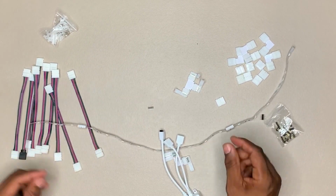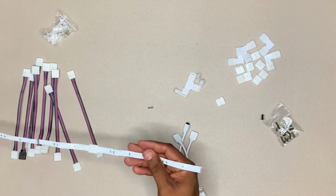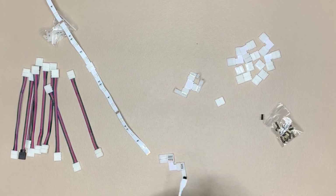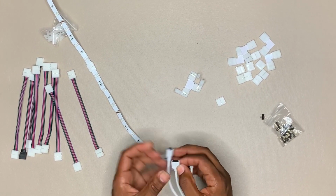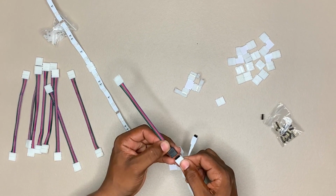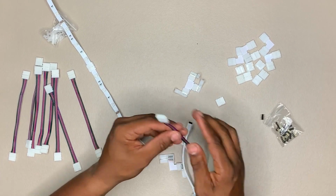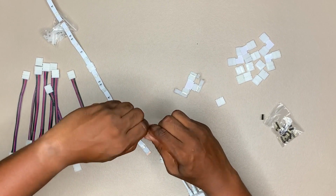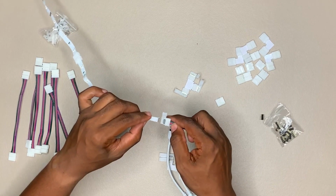So what you'll do is this. You can grab, let's see here, we'll grab one here. This thing here goes inside of this here, like so. And then this thing here goes inside of here, like so. And then this tip right here opens up, and same thing. Make sure you match the colors up.